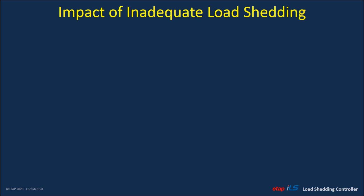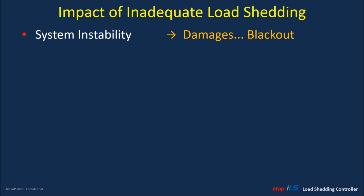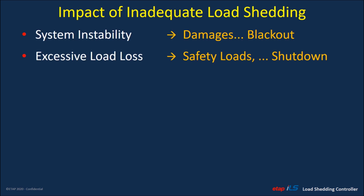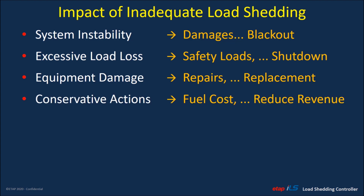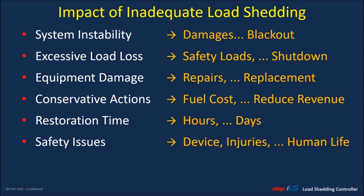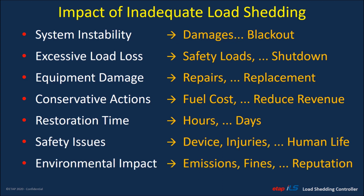These disturbances can cause interruption in production that have substantial impact on revenues in the range of millions of dollars per incident. Incorrect response to a disturbance can cause system instability, equipment damage, or even total plant shutdown, resulting in lengthy process disruption, loss of revenues due to inadequate or overly conservative load shedding actions, safety issues, costly recoveries, and fines, all at the owner-operator's expense.